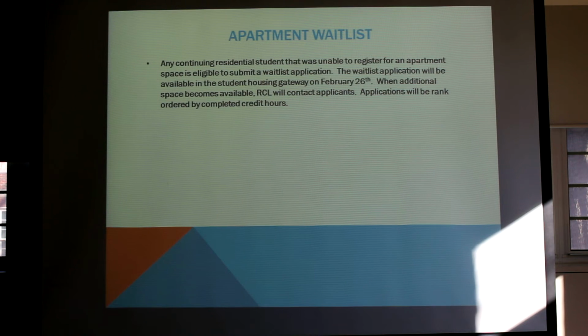This means that if a senior submits the apartment waitlist application, we're going to look to try and assign them to a space before we go to a junior or a sophomore. And so this is not time sensitive on the 26th to submit your application. The apartment waitlist will be available for about a week before we start making any assignments.